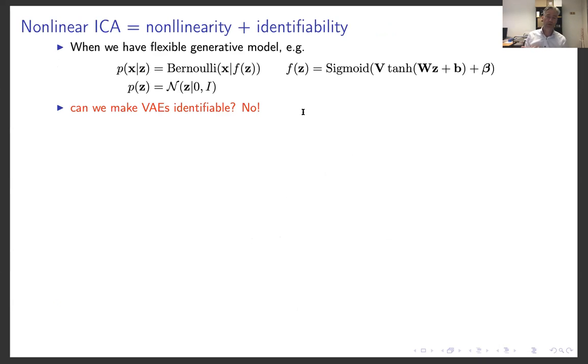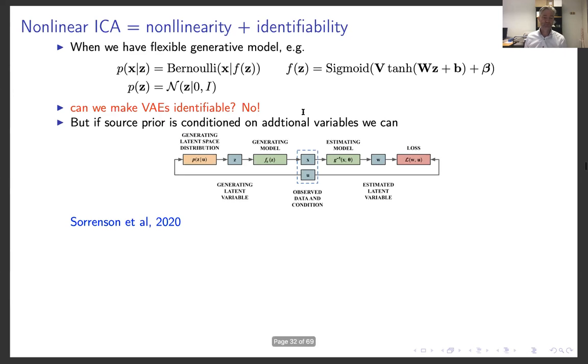If I run my learning algorithm that I will talk about later today with a new random seed, I can find a new latent representation. But there's been some very interesting recent work where it has been proved mathematically that if you extend your latent variable model to have a latent prior that is conditioned on some observed variable U, then in some cases you can actually have identifiability.